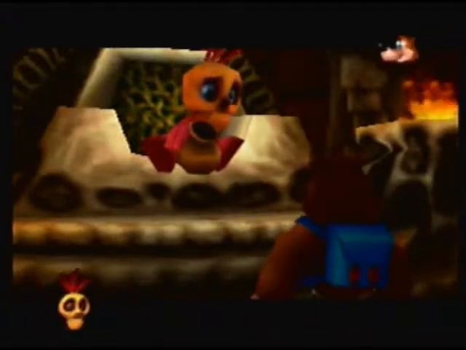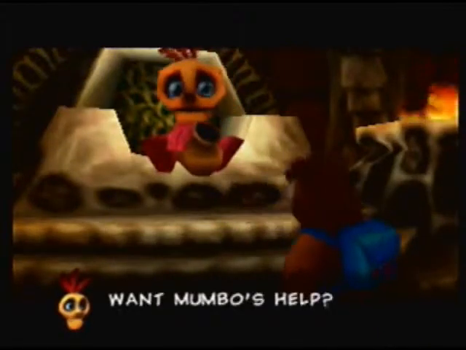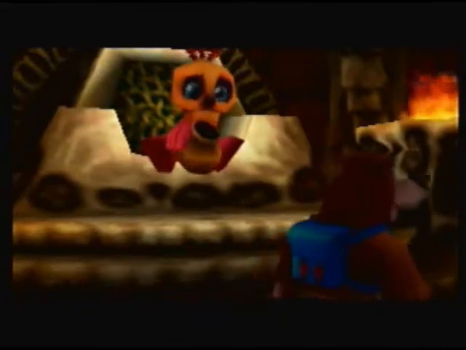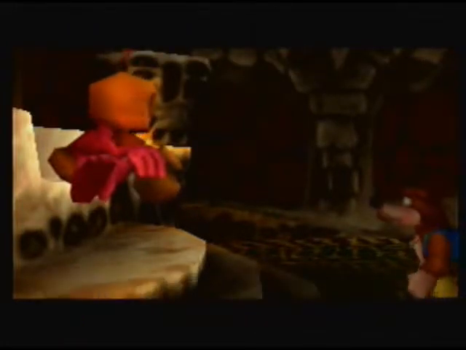Welcome again, Baron Bird. We've got a Globo. Must give magic creature to Mumbo if one help. Want Mumbo's help? Yes. Sure, we need all the help we can get. Throw it in Mumbo's bag.